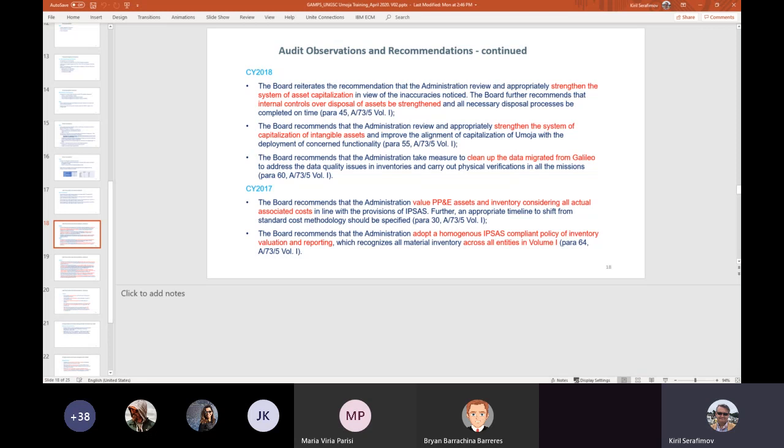This has been a key change during the last reporting period. And the other aspect of this recommendation was that we have extended this application from only peacekeeping and political missions to all entities. And as a result, offices away, regional commissions, tribunals, and headquarters departments as well are now reporting all consumables and supplies that are in stock as inventory for the purposes of preparation of financial statements.